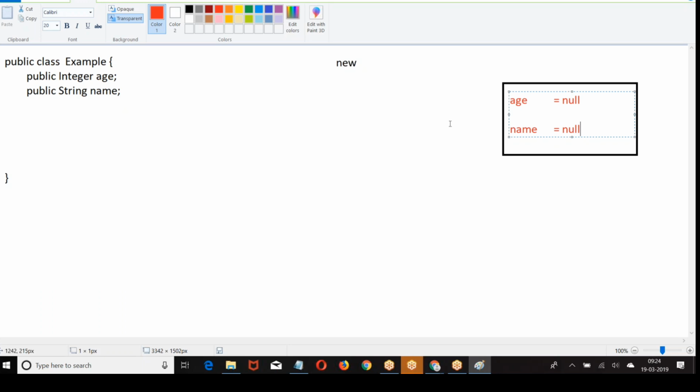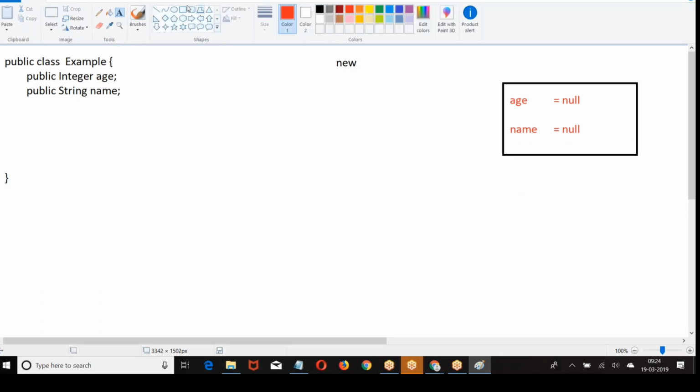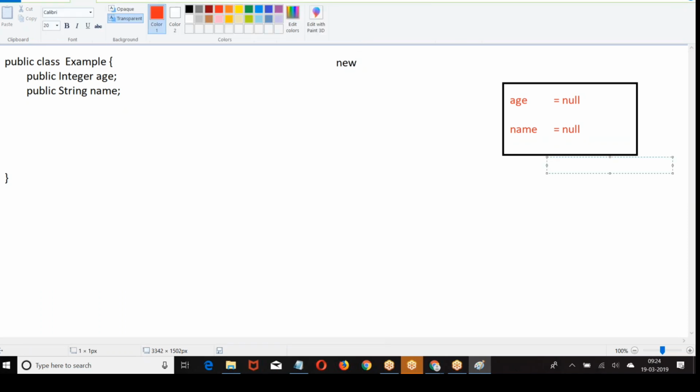Now new created the memory, where I am assuming it is at some location called 600. Memory location 600. One memory was created. That memory has age null, name null. When I say new, memory was created for the data members.